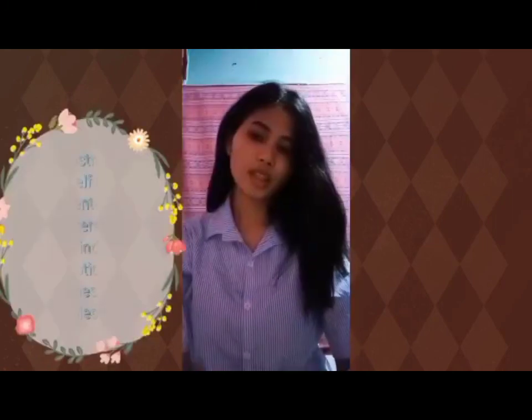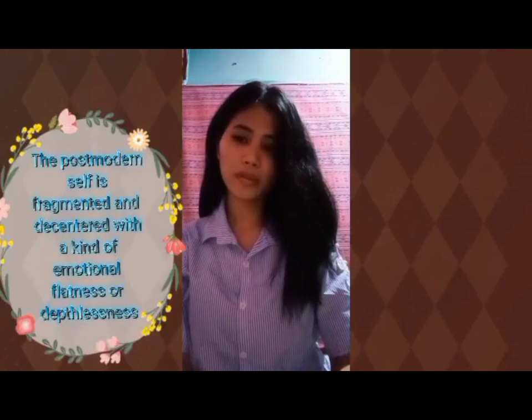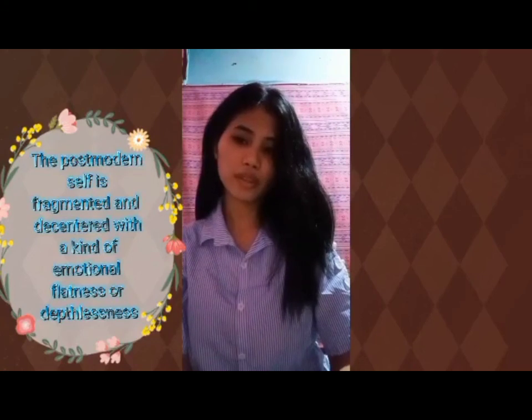Now, we are going to the next topic in our report. And the third is the postmodern self. The postmodern self is fragmented and centerless, with a kind of emotional flatness. Postmodern thinkers frequently describe knowledge streams and value systems as sociologically conditioned, framing them as products of political, historical, or cultural discourse and hierarchies.